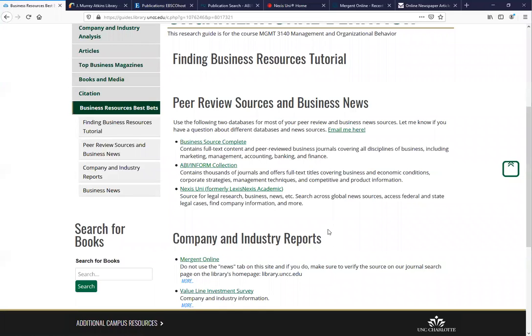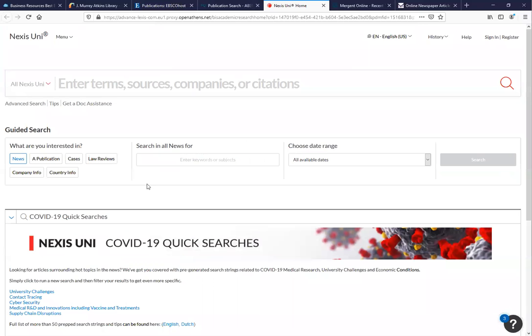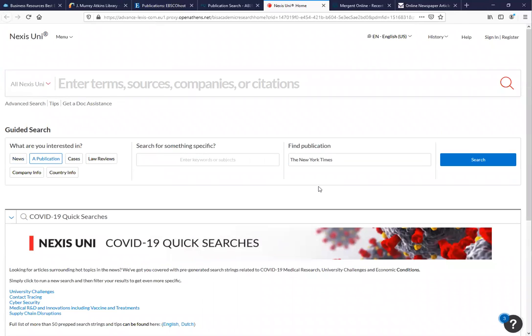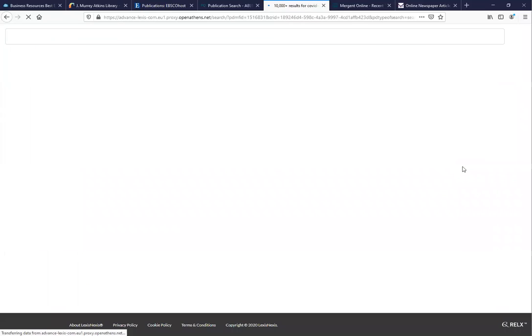It actually is a large source for legal and business information, but especially for business news. So I have that pulled up here. You can also look for a particular publication in here as well. And I know that we have the New York Times through two different databases, but this is one that we get the New York Times from. So you can actually search for the New York Times and search for a particular topic within that publication. So that's three different databases that have a whole host of resources in them.